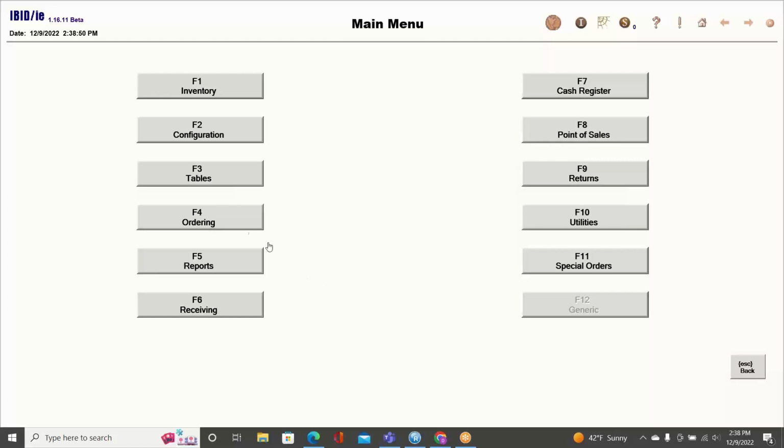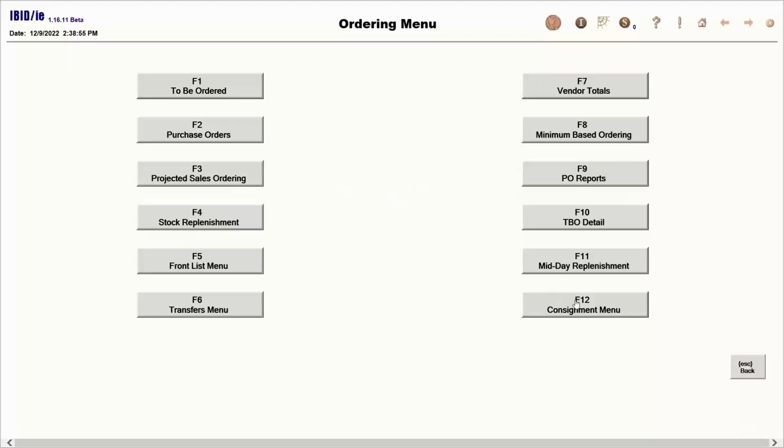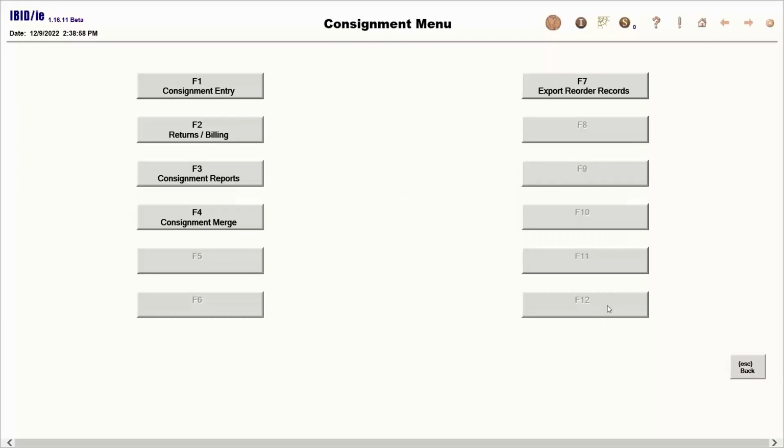So if we go into the ordering submenu, down here at F12 is the consignment menu. Obviously, the first thing we want to do is create a consignment. We have a number of options. One is we can do an entry, and also view the consignment after you've entered it.